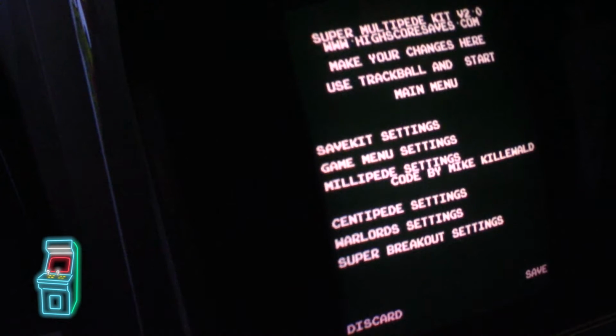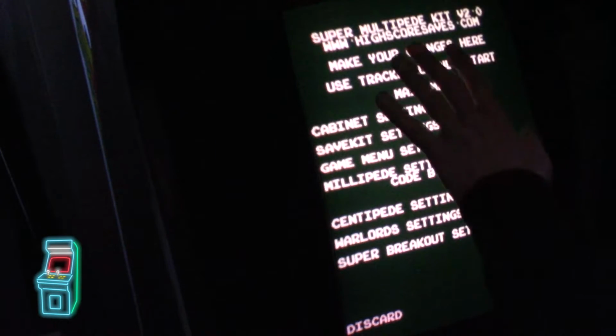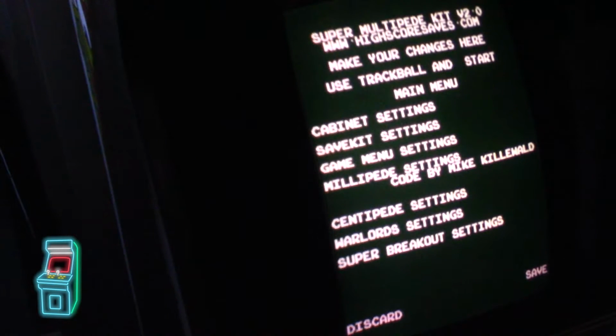All right, so I'm going to hold player 1 down. So when you hold player 1 down and you turn it on, basically you let go and it gives you the settings for the game. So these settings are pretty cool. When you're all done setting stuff, on the bottom it says discard or save. Use the trackball to go up and down. It's pretty cool because it doesn't go really fast. It's kind of like using the joystick, but it's really good. I thought it would track really fast and go all over the place, but it doesn't. It's at a good speed here.